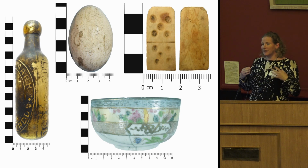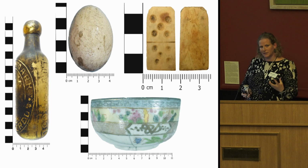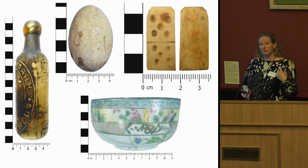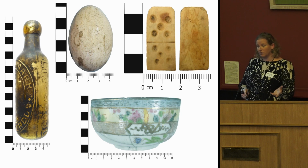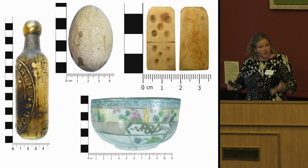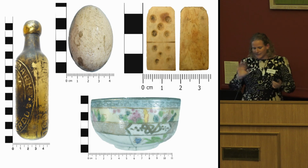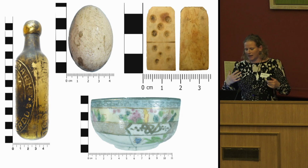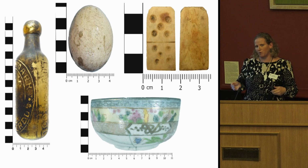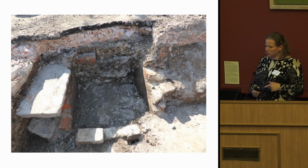We don't know if the name Missionary Buildings might have something to do with it, whether it's perhaps the Liverpool City Mission who may have built this court and maybe perhaps forcing temperance on the occupants, or it may be just the sheer chance that these people were not drinkers, so we don't know. But it is bringing up different questions than anybody's ever really asked about courtyard housing in Liverpool before, because we've got this new evidence.